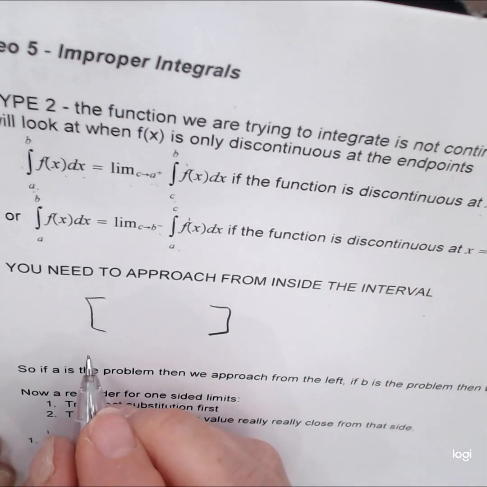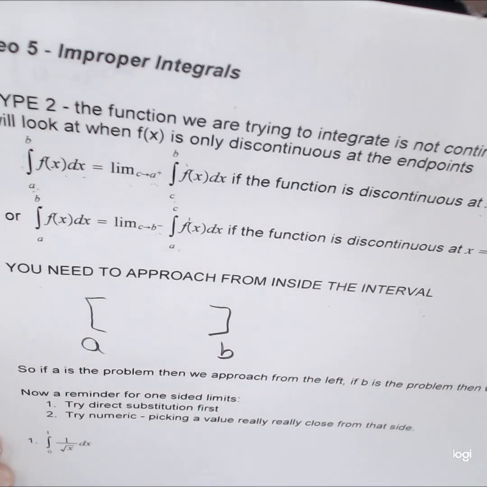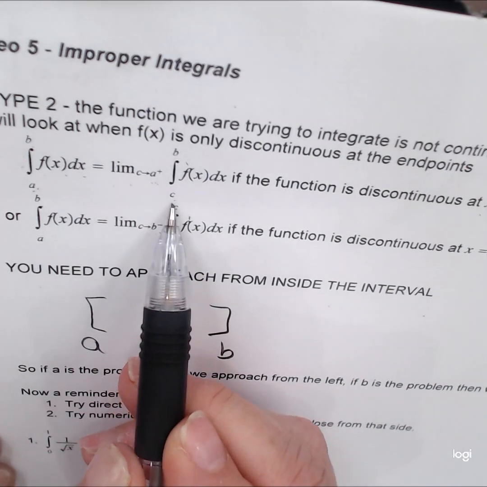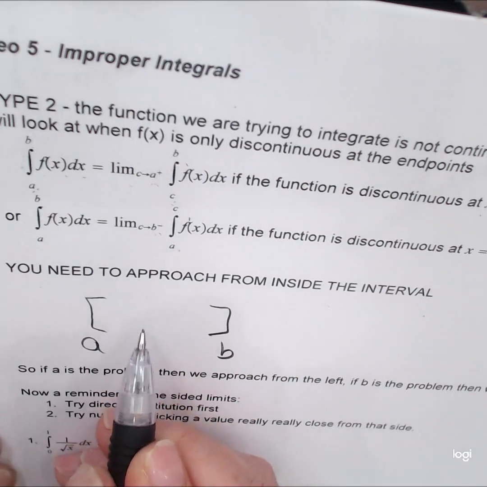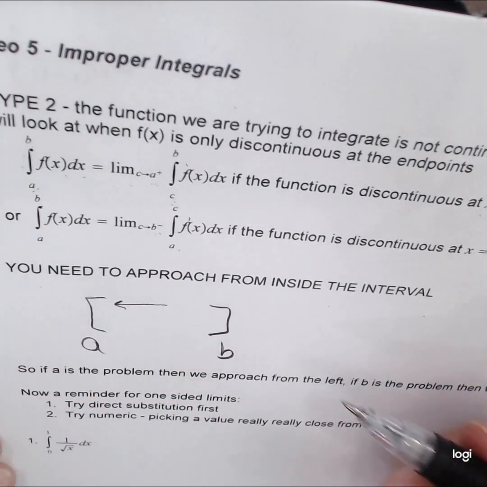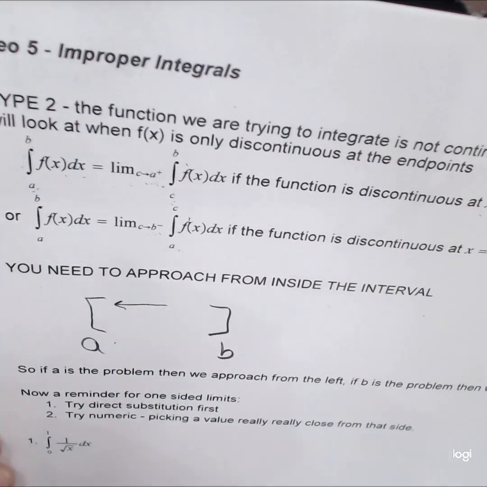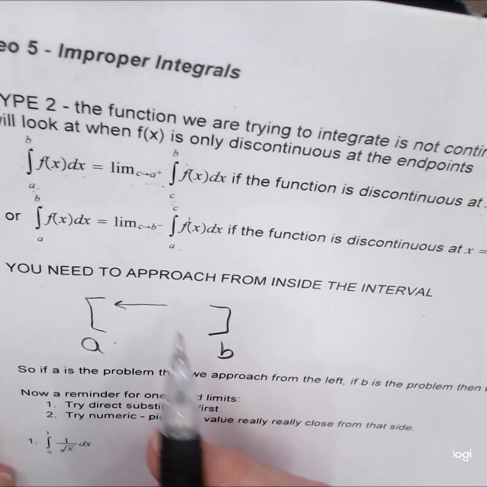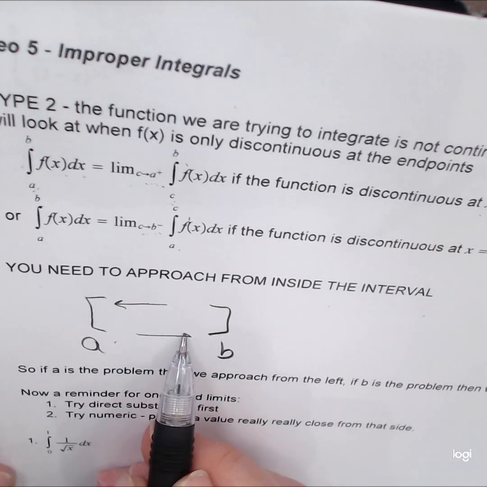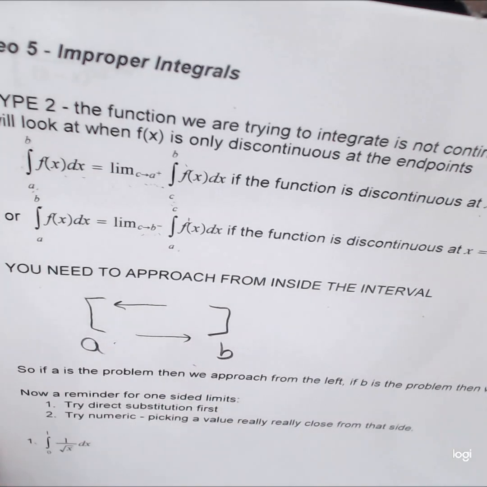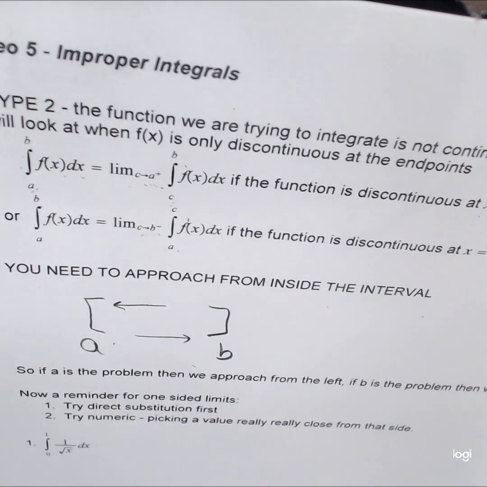So if you draw a picture and you think about that interval running between a and b, if a is the problem and I must approach a from the inside, then the only way I can do that is if I come at it from the right. So we'll look at the limit as we approach a from the right. If instead b is the problem and I have to come from the inside of the interval, notice that I would have to approach b from the left. So it gives us a little bit less to have to remember here. And I'll show you as we go through some examples that it's not necessary that you remember the formulas exactly as they sit, but just understand how it works. And it's going to be real easy to remember what to do here.